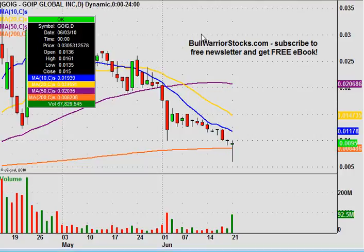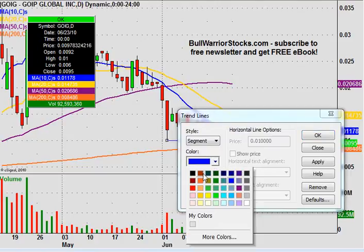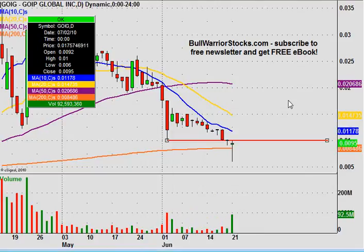Now, if the price does get moving, the key area to be watching is this area right here, which I believe it bumped its head on today. But right here at 0.01, so at a penny, you can see it came down here and bounced. So this was support, and then when it fell, it became resistance. And let's see, what was the high of today? Was 0.01. So it did come up here and bump its head on this area of resistance. This will be the key thing.